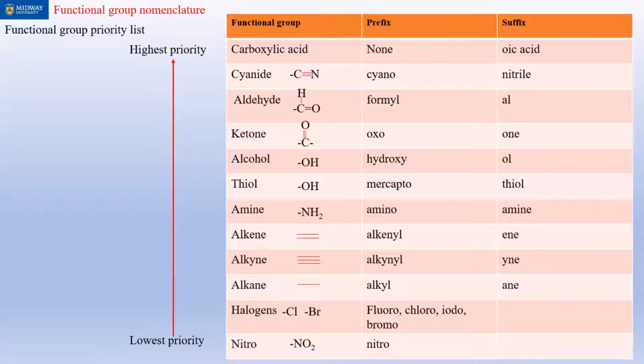So here I have a chart. Now, it's not physically possible for me to convince you of how the chart works. The only way you can understand the chart better is through practice. Of course, I'm going to walk you through the rationale behind the chart with some examples, so it makes more sense. Whenever you have 2 or more functional groups, one group's always going to be higher in priority versus the other group. So what I have done here is I've developed a chart.